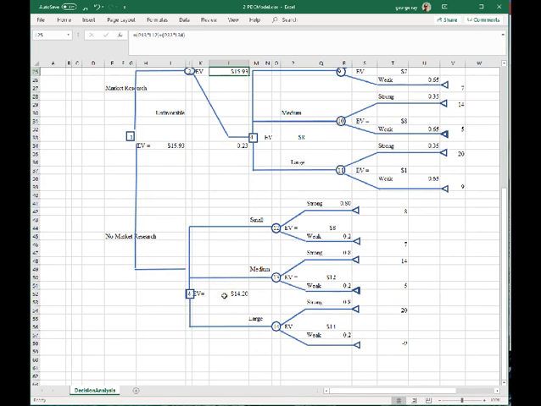Now, we'd already calculated the expected value of the no marketing research. Of course, this is what we did with our initial, more simplified model in part 1, and we came out with 14,200,000. So the overall decision is do a marketing research proposal, and your expected payoff is going to be 15 million, because we're going to take the max of either marketing research or no marketing research.